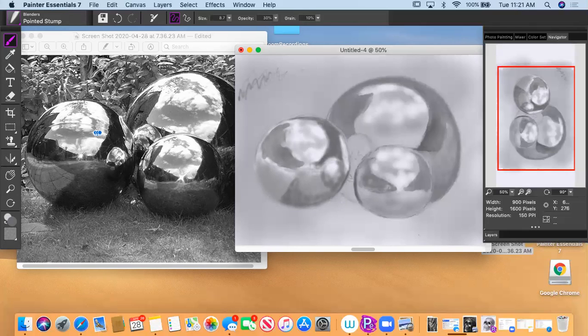And at this point, now that I've got all of these general values in here, I would go in and start to refine them a little bit. Obviously, it doesn't really matter where you start, but I would want to get a little bit more specific with some of the shapes. So I'd probably start to carve away some of this extra value that I put down, and replicate what I'm seeing over here a little bit more clearly, because right now it's a little bit off, and that's fine.